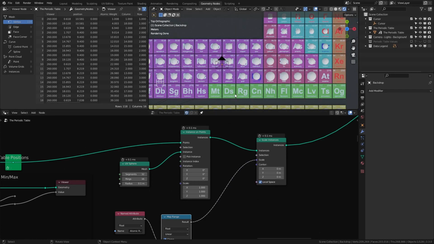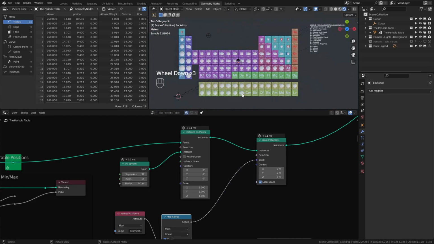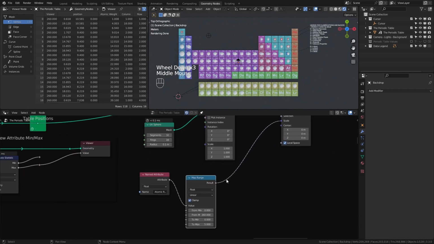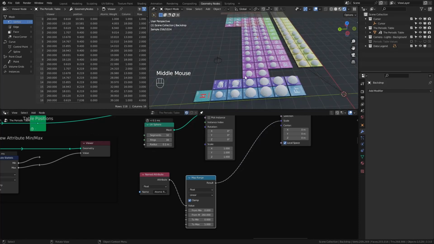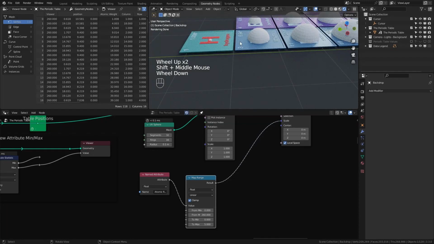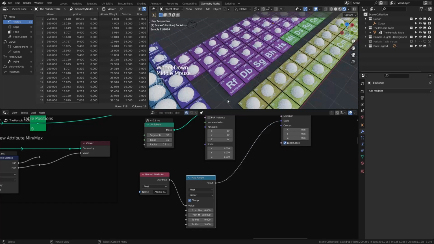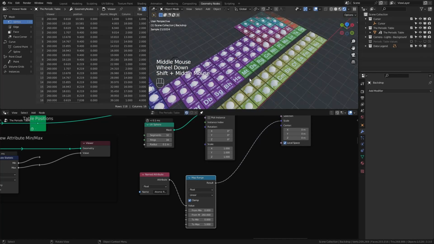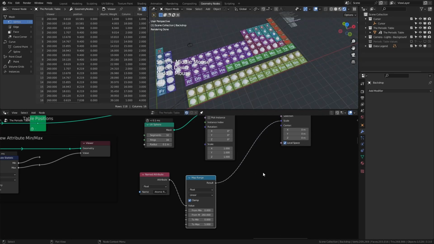And you can see that because all of these values where we have no data, so any of these down here, or these ones down here, because they are essentially being multiplied by 0, they're not appearing at all. That's very convenient. The 0 to 5 range is a pretty nice demonstration of how this is actually all proceeding. So you can see hydrogen has a tiny radius down here, all the way up to some of these that have a much more substantial atomic radius. And that's a very nice way of visualizing this trend.